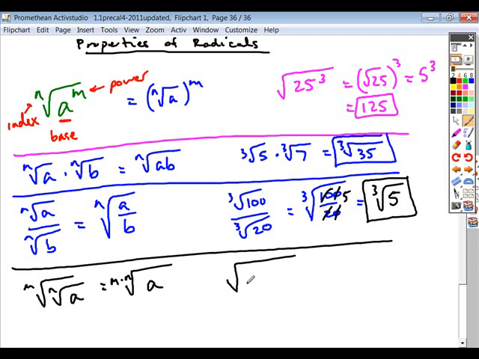Okay, so if you took the square root of the cube root of 7, instead of rooting these independently, you can just combine them into one root. The base stays the same. 3 times what's the unwritten index of a square root? 2, so 2 times 3 is 6. And that would be your simplified form. Okay, so again, those properties are very similar to the exponential properties that you saw already.